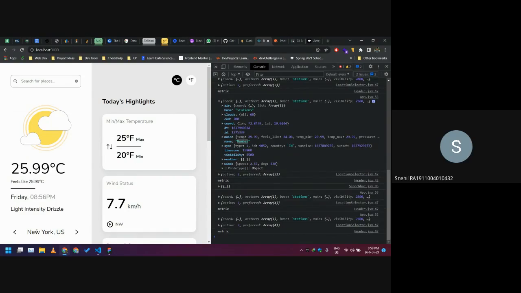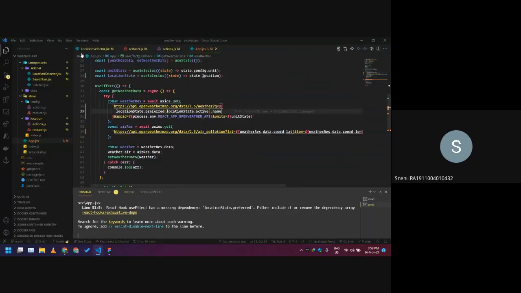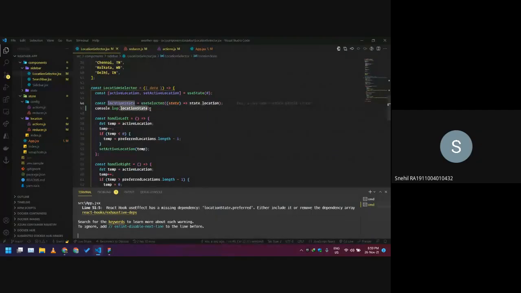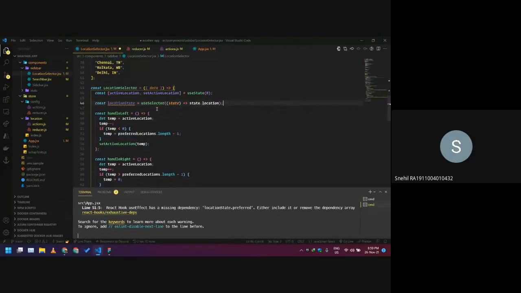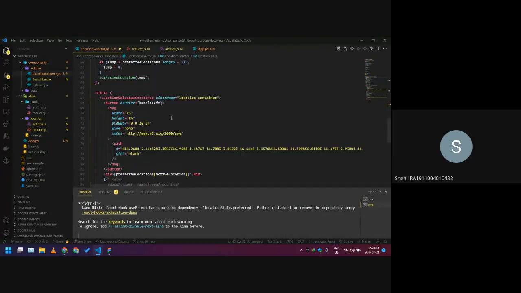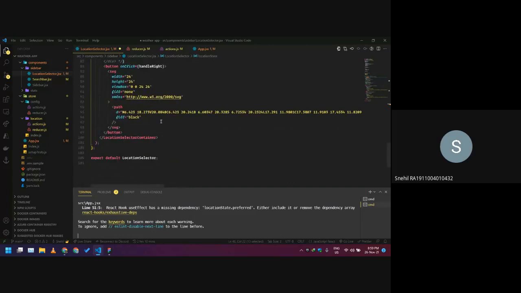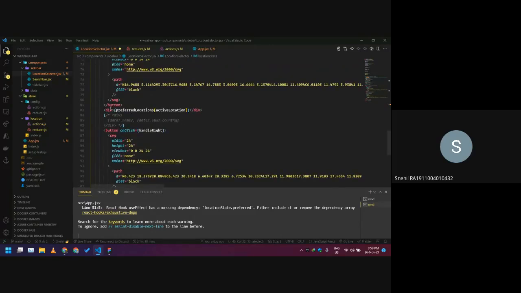Now let's actually view those locations over here in the location selector. So I'll go to the location selector, and this is the whole location state, right? In order to show all of those locations down here, where were we showing it? Yeah, over here.